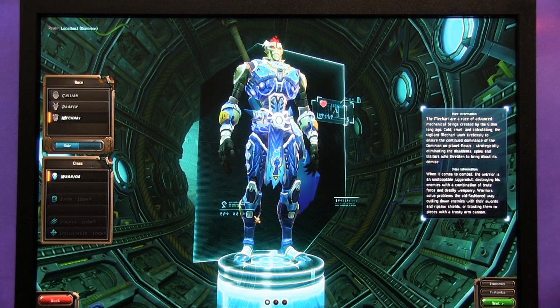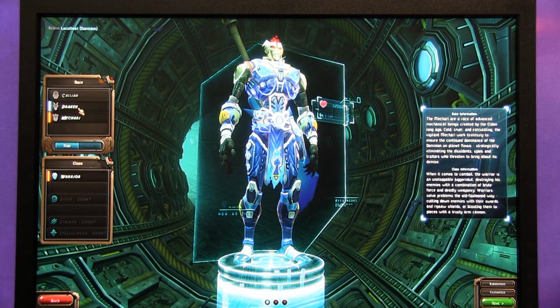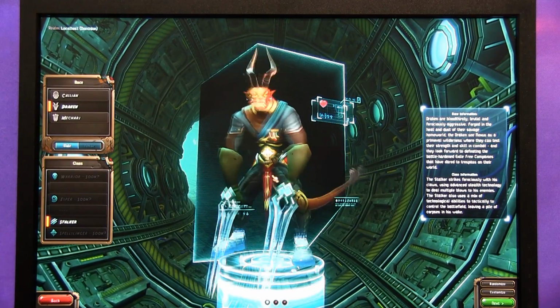All right, folks, part 2 of Wildstar. So these are 25-minute timed demos. Let's pick something a little bit different here. Switch on over to a Draken.